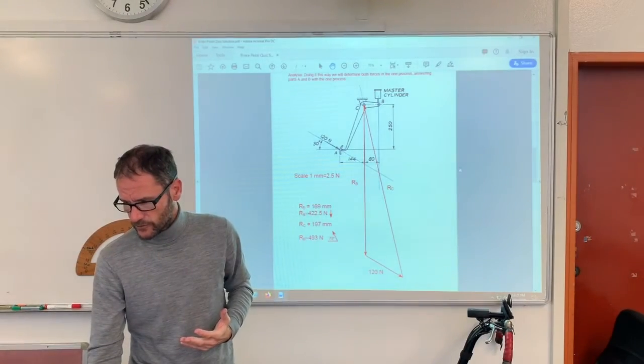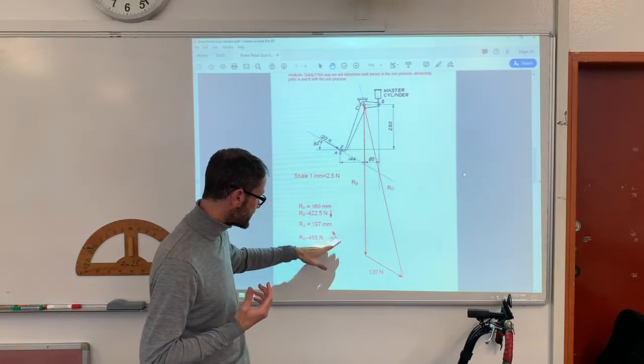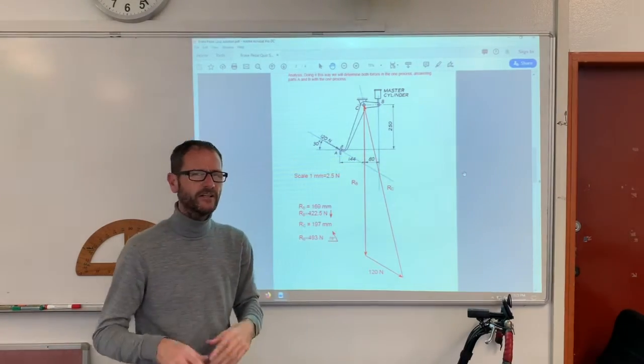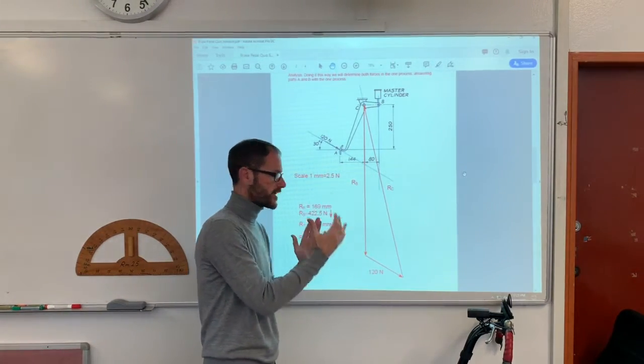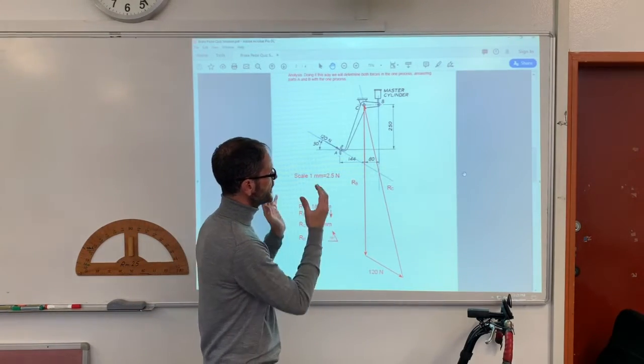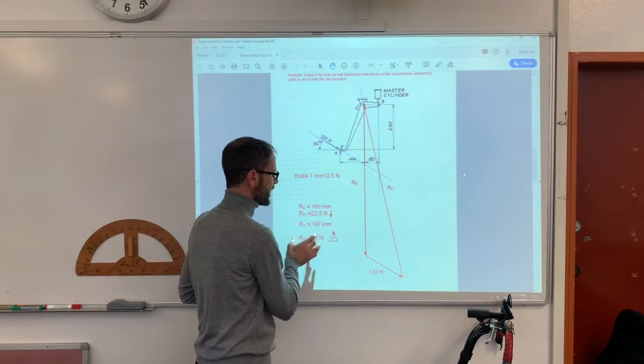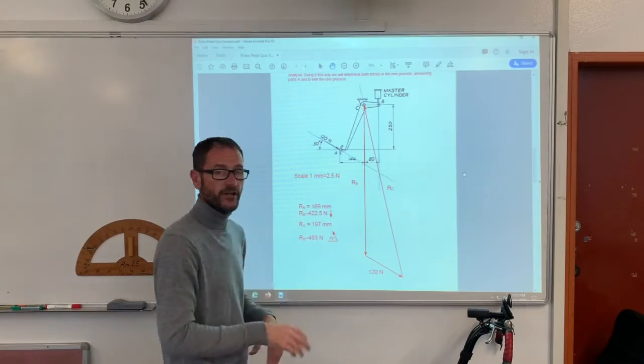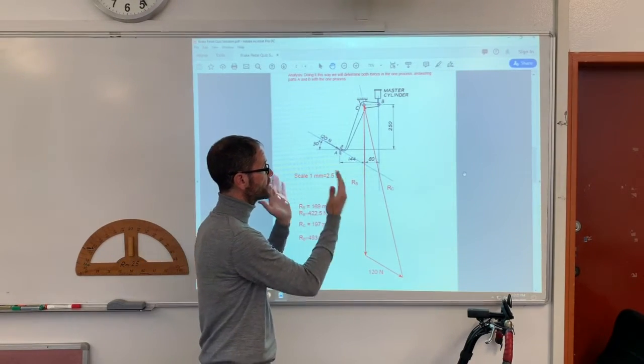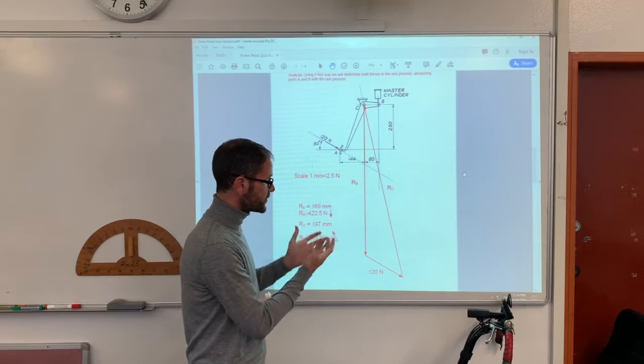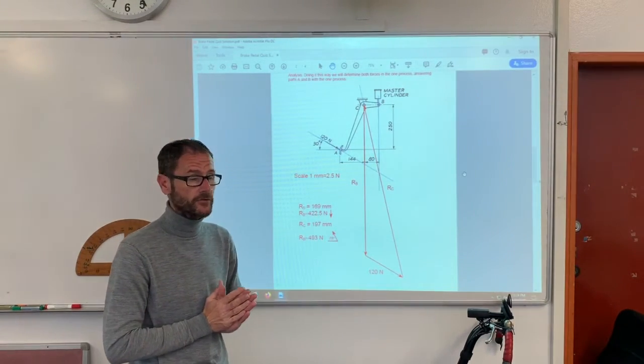Now, we all know that graphical solutions have an inherent amount of inaccuracy in them. And that's exacerbated by the fact that this angle here is only 12 degrees. If that's at 78 degrees it must be to the horizontal, it must be 12 degrees to the vertical. And I measured that with my protractor and I found it to be 12 degrees. Now that's quite a small angle so any sort of variation there is going to throw these numbers out quite a bit. But, in an HSC solution, if you did it this way and show it the way I have, with the arrows shown on the diagram and make it clear it's a force diagram, clearly stating RB equals this in millimetres, that's what it is in newtons, you're going to get full marks. So, whilst there might be a slight amount of inaccuracy there, in terms of bang for your bucks, you've found both forces at the same time and all you had to do was measure them off.